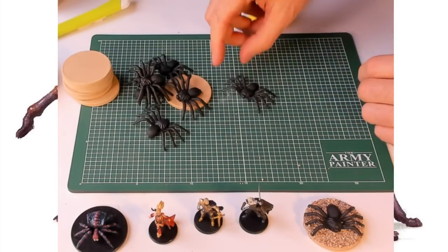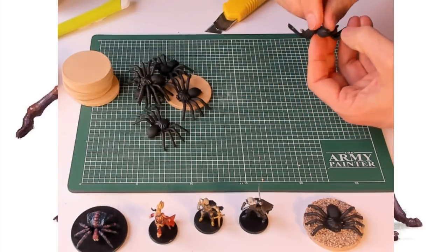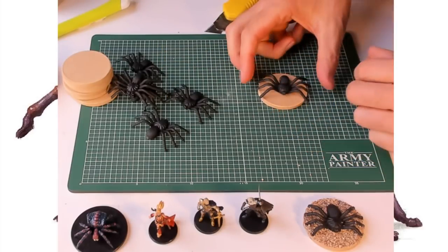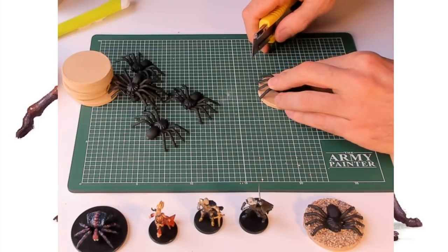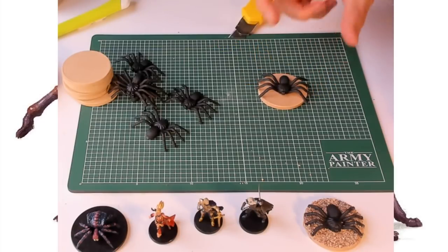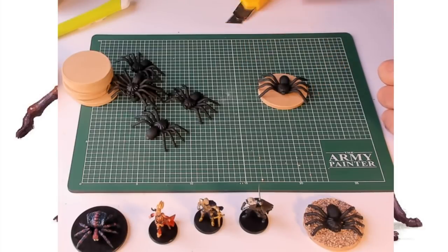Okay, so my spiders have all been trimmed. Their bodies are filled with glue, and now it's just about making sure that they are going to fit and their legs are the right size for the base. So I'm feeling like it's actually going to be easier for me to glue them in place and then trim them up after. So I just need to get them in the right position and then stick them on. That's what I'm going to do.